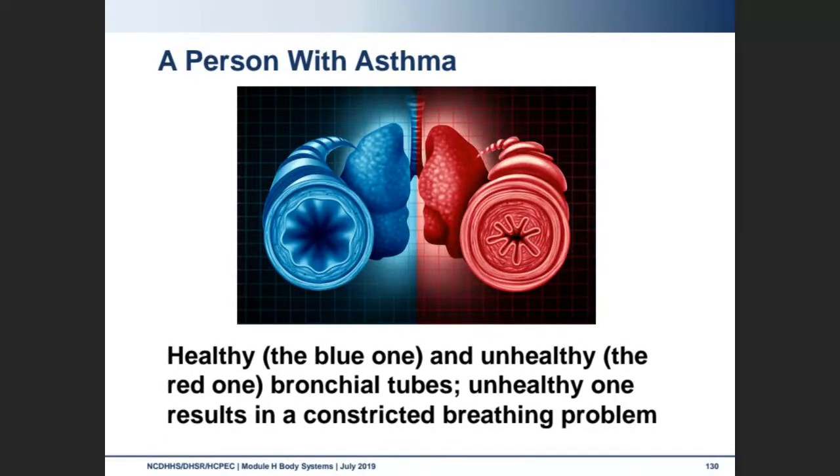And responding to the irritation that our respiratory system is feeling and the inflammation that is occurring, our body actually produces more mucus, which is actually not exactly what we need in this moment. Because if you can imagine, not only now are your bronchioles constricted, but now you have a lot of extra mucus blocking them as well. So again, this is air getting trapped in the lungs, causing coughing and wheezing. Residents with asthma should avoid their triggers or irritants.